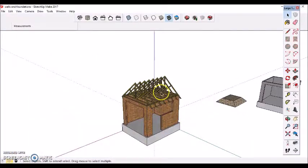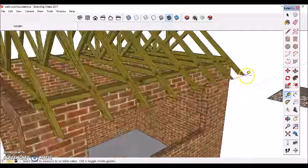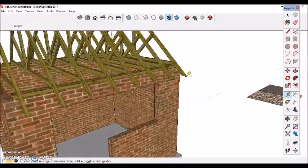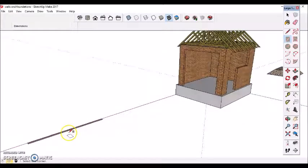Right, what we're going to do is I'm going to quickly show you how to do one of the wind bracings that need to go in. You can add the others. I don't need to put them all in for this video, it'll just make it too long. So what we need to do first actually is just measure. So we're going to come from here, make sure we're on, and 2976. So what I'm going to do is 2976, comma, and we want to be 100 millimeters wide, and we're there.